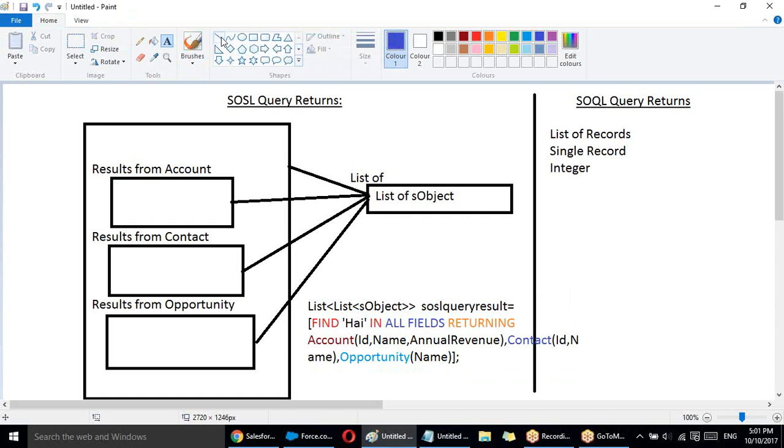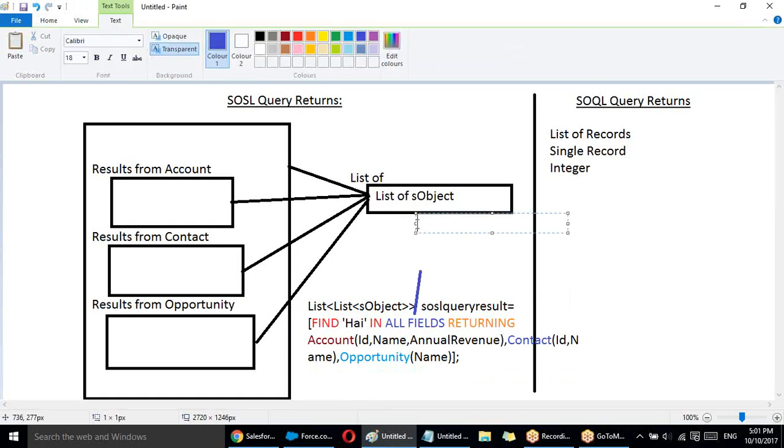So instead of ALL FIELDS, we can use NAME FIELDS, EMAIL FIELDS, PHONE FIELDS.